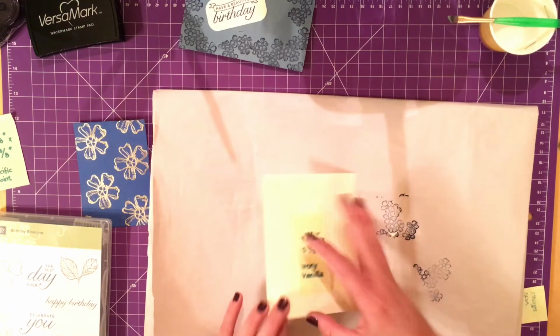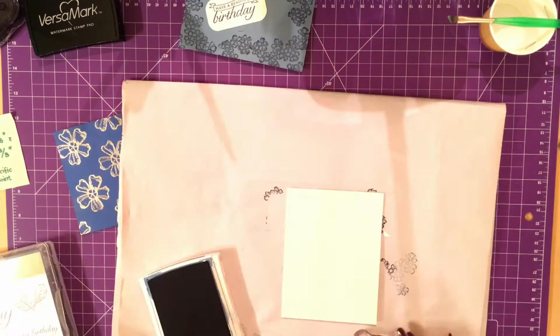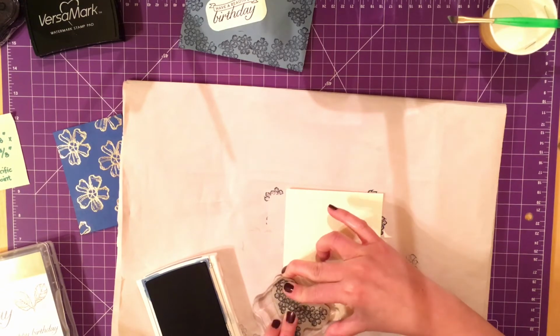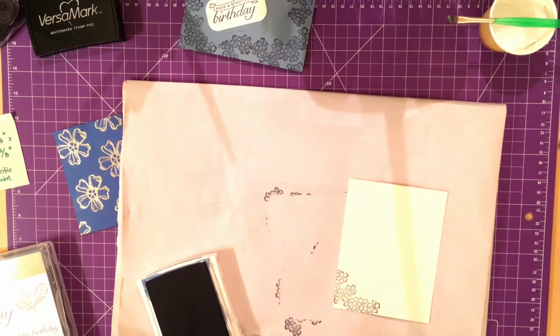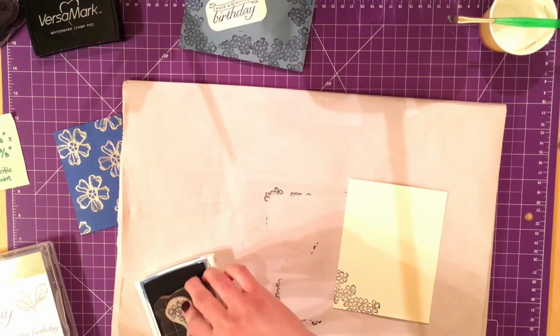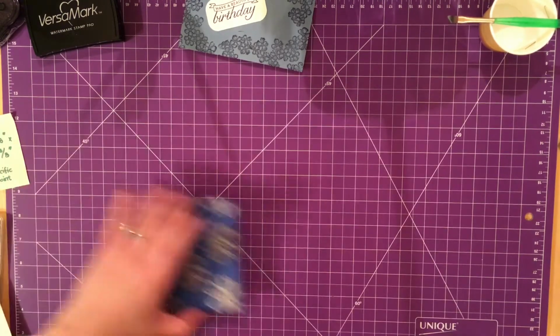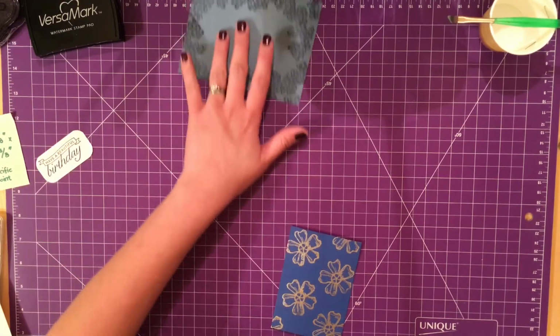So now I'm just working on the inside panel, which is the very vanilla, and I'm just going to stamp up the 2 corners with this flower cluster stamp right here, just like so. So now we can start with our bleaching.